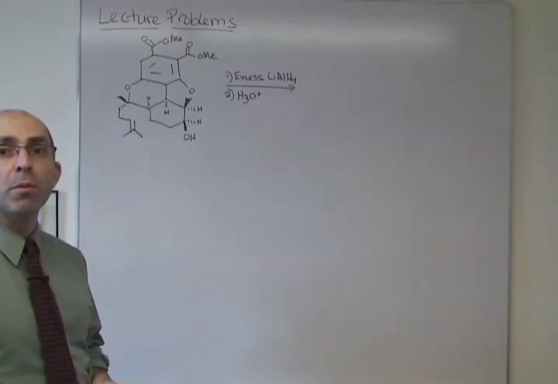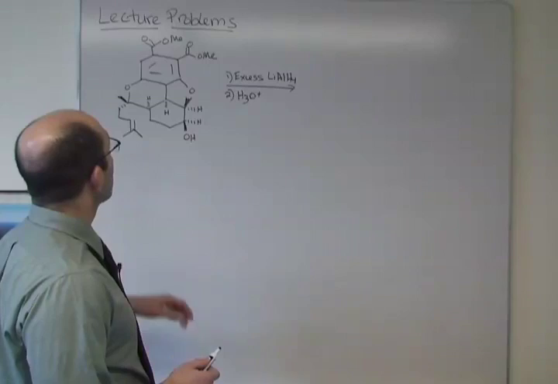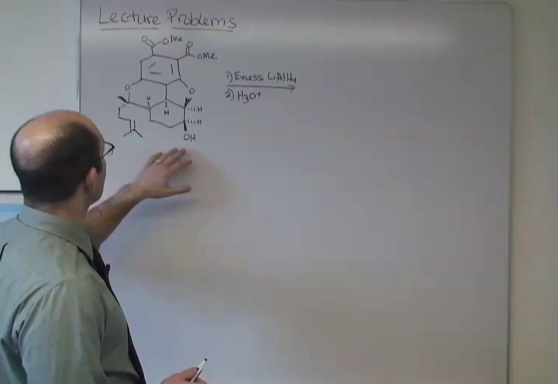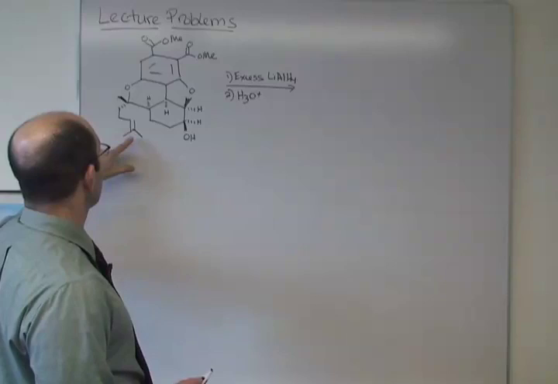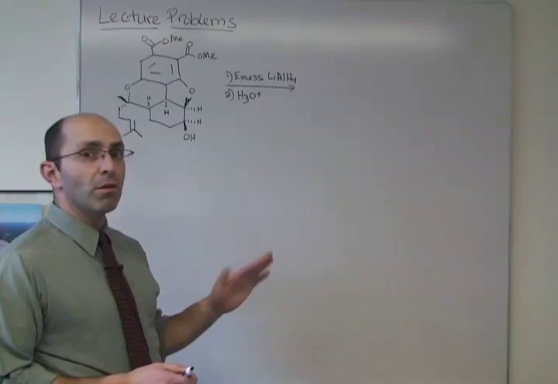We have lithium aluminum hydride. We've been talking about how lithium aluminum hydride reacts with carbonyl compounds. Now a couple things about this molecule. We have two methyl esters right down here, we have an alcohol, and the other functional groups we have are ethers, benzene ring, and an alkene. The benzene ring, the alkenes, and the ethers are not going to react with any of the nucleophiles we've been talking about.